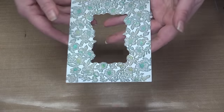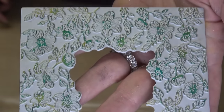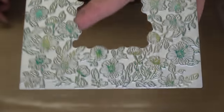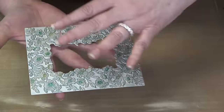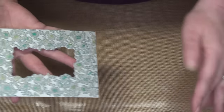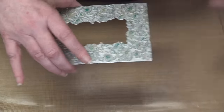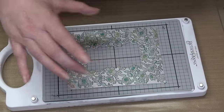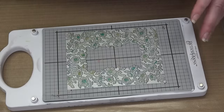Okay, so I've inked up my plate, and you can see the ink on my plate. That's because the lines are thicker than that of a die cut. They have to be thicker to hold the ink. And when you get your plates, you may have to ink it two or three times, just like a stamp. When you stamp off or you clean your stamp, you might want to just do that a little bit here, because after you've inked it three or four times, the ink seems to hold better. It's almost like you're priming it, or you're seasoning your cast iron pot. You're doing kind of the same thing here.